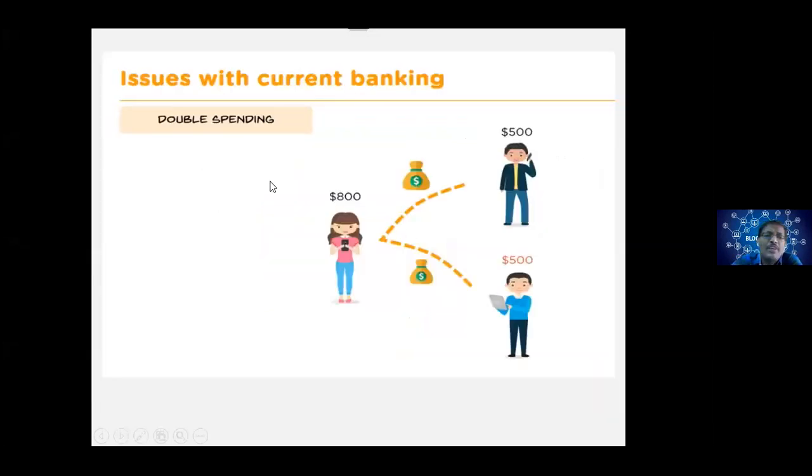And next, the problem is double spending. So this is a problem. Generally, it used to happen before Bitcoin in digital currency. What is double spending? The lady has a balance of $800, and she tries to send $500 to person X. And actually the balance she has is only $300. But she tries to send $5 to this one also. This is a problem that used to exist in digital currency before the development of Bitcoin. So this double spending problem is solved in Bitcoin blockchain.